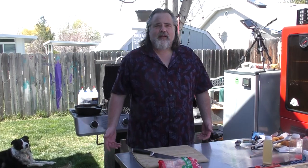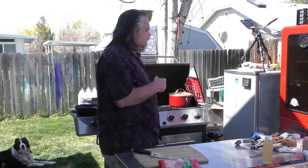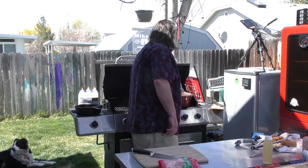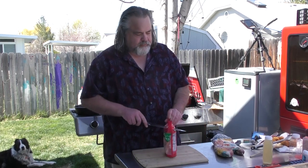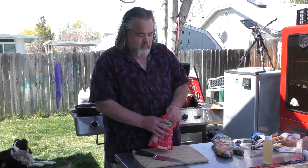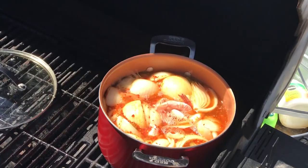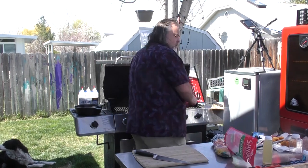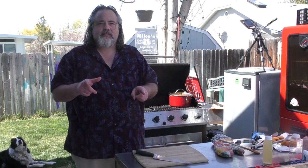So it's been about 20 minutes. Our concoction is starting to boil. Our boil is starting to boil, I guess. Time to add our shrimp. Nice thing about this, shrimp's not gonna take very long, although it is still frozen. It is peeled, deveined, with tail on, the way it should be. Throw that in. Cover it back up. Let us do a thing, and we will see you when it's done.